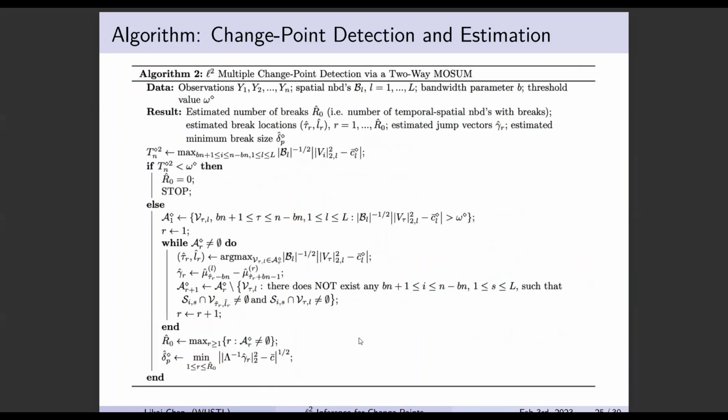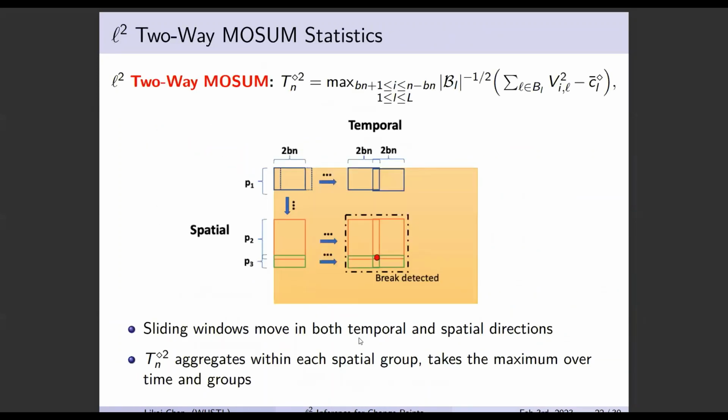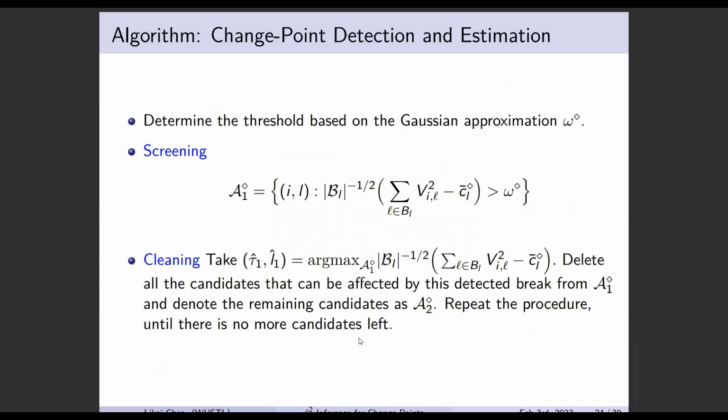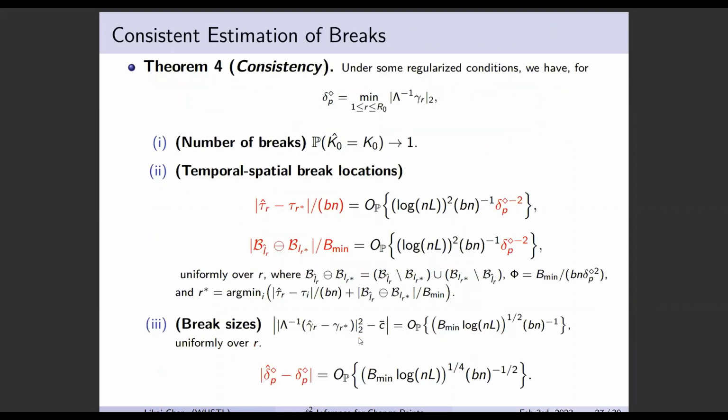So the bandwidth selection here, B_n. In our setting, we assume that within a neighborhood of bandwidth B_n, there should not be more than 1 break. There should only be 1 break within a window of size B_n. As can be seen from the results, the larger the bandwidth, the better the precision, because from the consistency results, if B_n is large, the precision will be better. So the question is how can we pick a proper B.